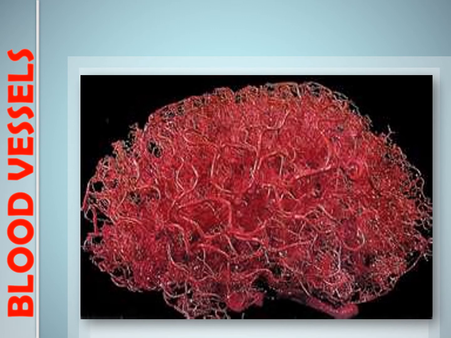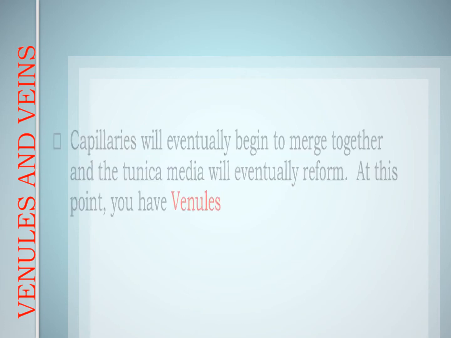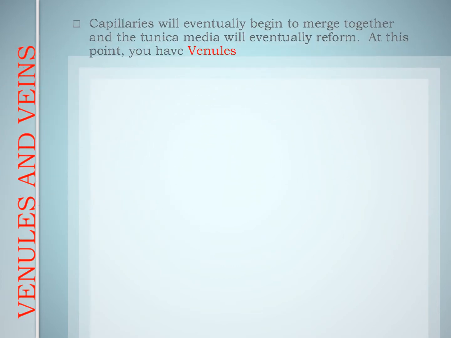Well, then our capillaries are going to start to come back together. And as they merge, they will begin to get thicker and thicker. And it's going to lead us to these things called venules and veins. Okay? Again, to be an artery, you have to have 3 layers. To be a vein, you have to have 3 layers. Well, arteries become arterioles, and the arterioles only have 2 layers, and then they become capillaries with only 1 layer. And then our capillaries will begin to merge until they have 2 layers again. At that point in time, these are what we call venules. Okay? So venules are carrying blood back to the heart.